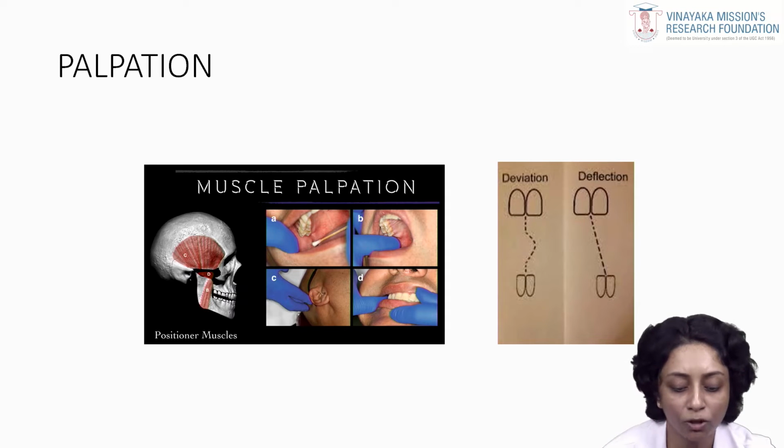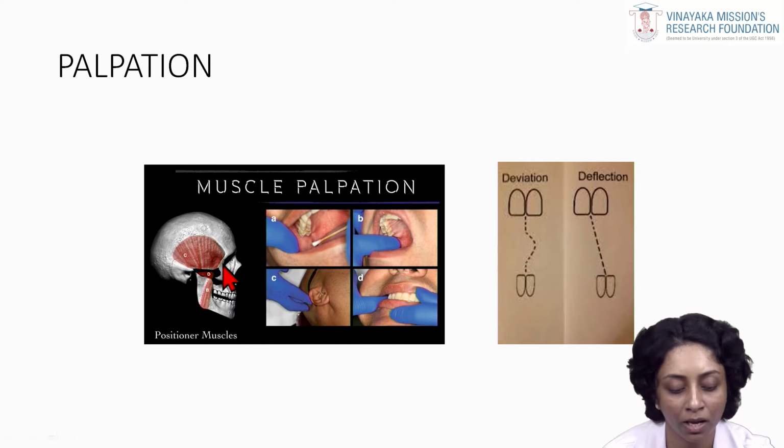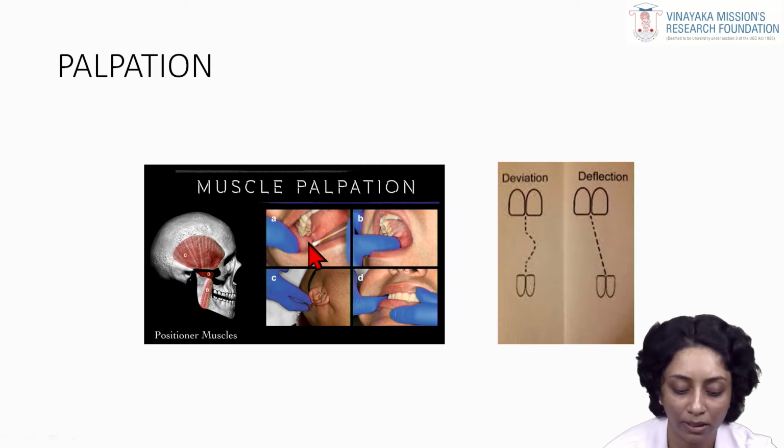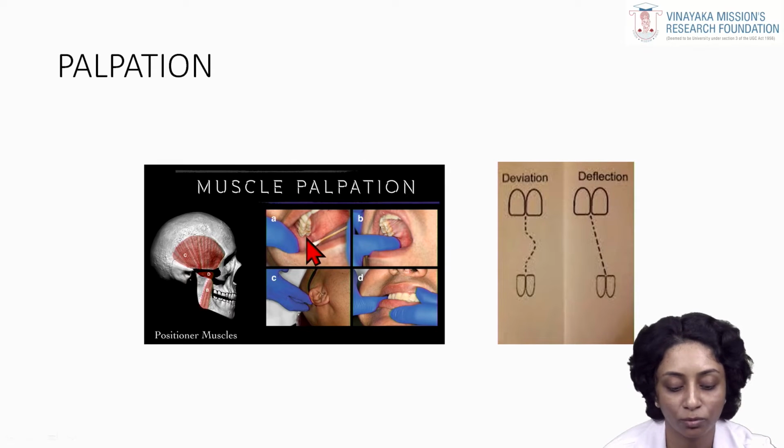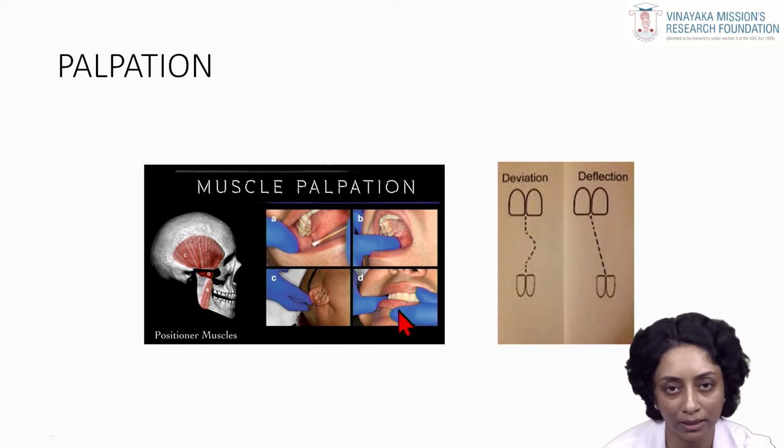Okay. So the muscles to be palpated: here we can make out the fanning of the muscle, that the temporal muscle is involved, and mainly the masseter, and then the lateral pterygoid muscles are to be palpated in case of TM joint disorders. In the palpation of the lateral pterygoid and buccinator, you have to make the patient half close the mouth, and then in the posterior aspect, the retromolar region, and in the temporal region, we have to examine the muscles of mastication. Also, we have to check the clenching of the teeth.